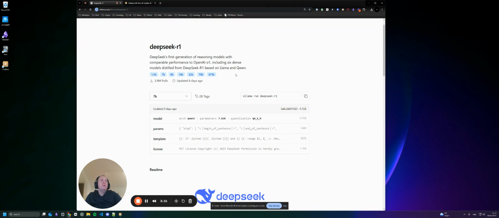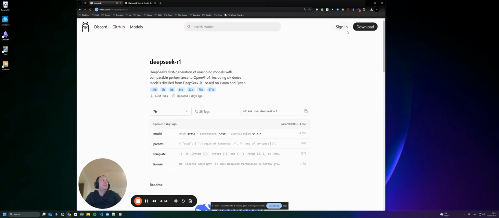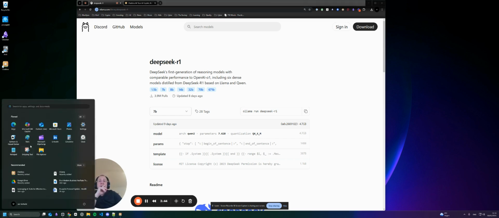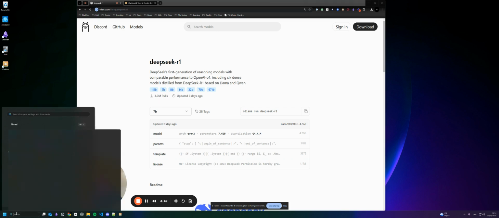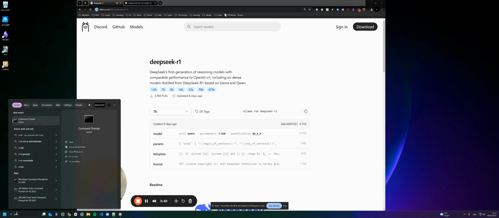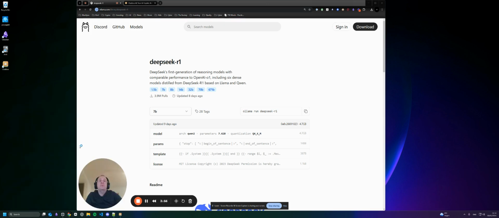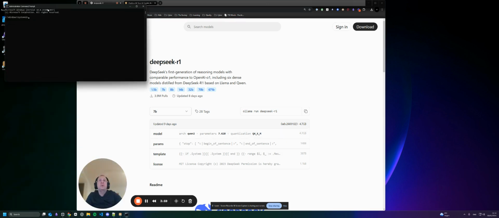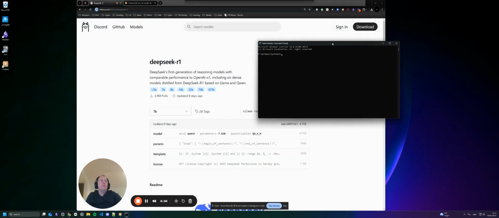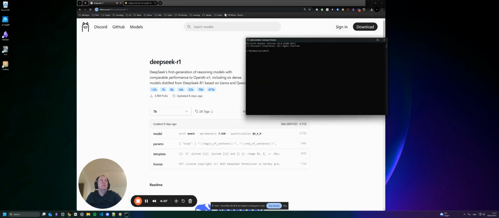So how do you do this? Very simple. You download and install this software. You will not see an icon, nothing. It will install on your computer somewhere. And you go to the command line. Let's go quickly to the command prompt, run as administrator. It will open a command prompt like this. And then you type in what you see on the screen.